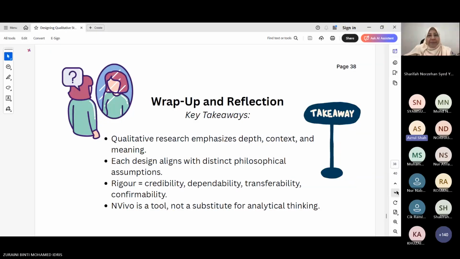So that's why I just want to wrap up, because you said NVivo is a tool for data management. Then how about the analytical part, because now there is AI, artificial intelligence. I don't want to mention GPT and so on. So that's why I'm quite apprehensive about this analytical part. That's my last question. Okay, so basically you're talking about the use of ChatGPT. Are you talking about that for analytical thinking? Some sort of.